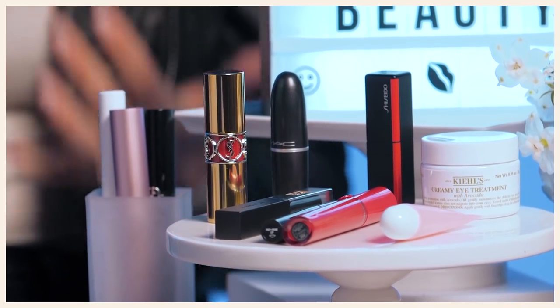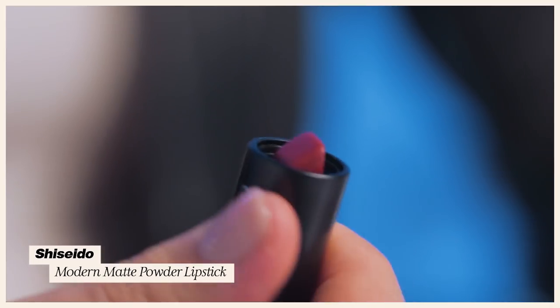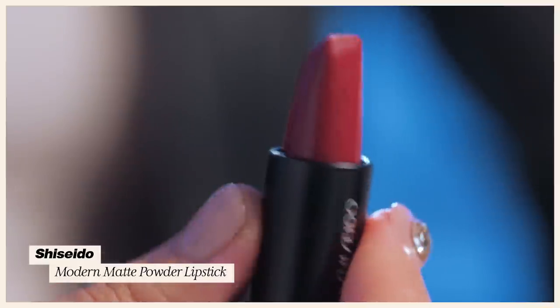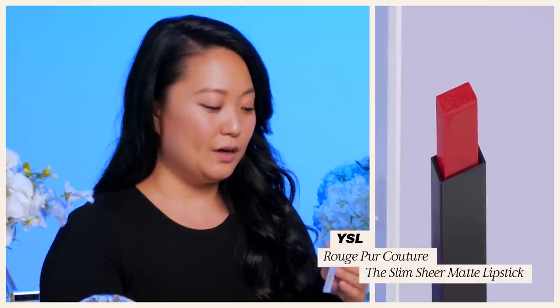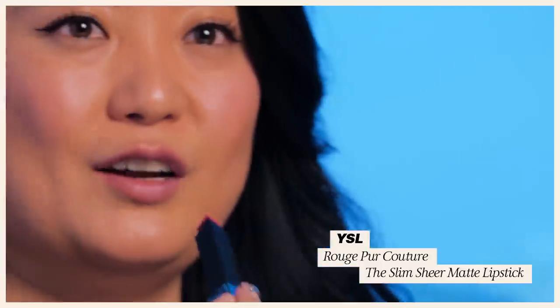The next element to this look is the perfect red lip. I mean, you can't get any more classic than a cat eye and a perfect red lip. Of course, there are tips and tricks behind making sure your red lip is perfect. I love any lipstick that's not in the traditional bullet form because you can use it as a lip liner. Red, I feel like, has to be very precise, otherwise it doesn't look good. So you can actually use it as a lip liner afterwards.